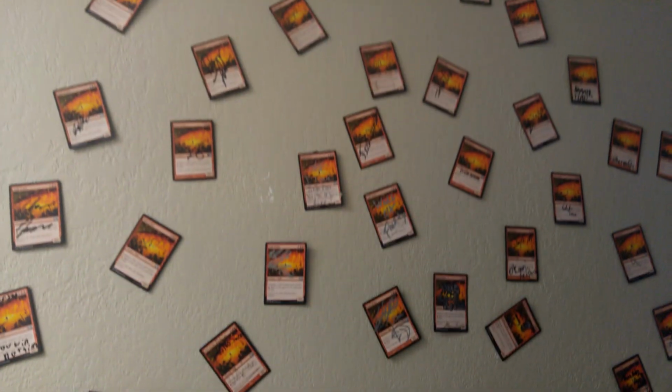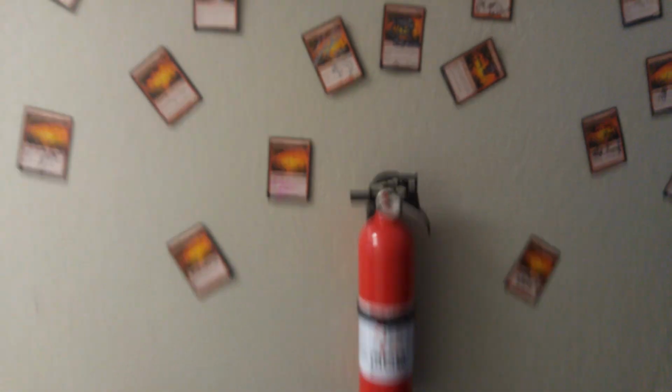So anyway. There's Zach. Here's our, oh, he's gonna go back in because he's camera shy. So here's something we do here too. This is our fire extinguisher surrounded by the wall of fires. So there's my wall of fire that I did.